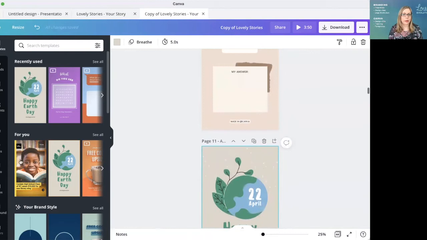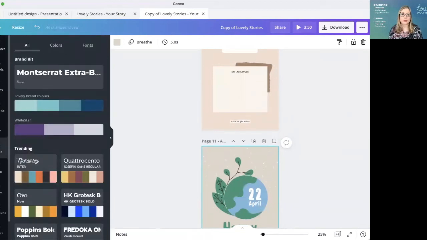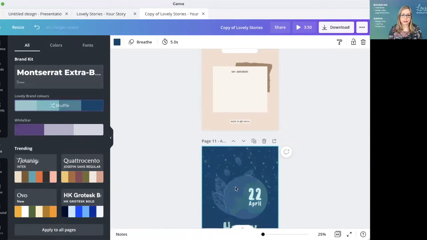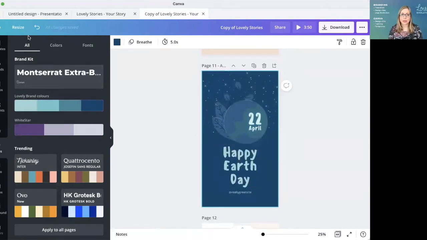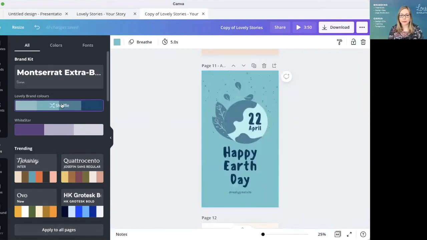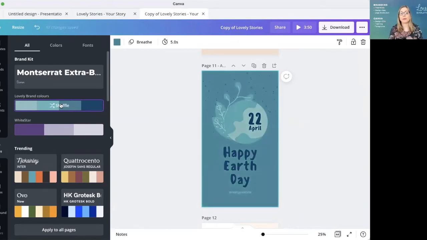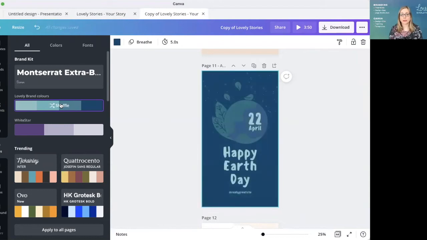If I then go into the styles and do the same principle where let's apply the brand colors, you can see that that's now changed that. So if I undo and redo. Again, you may decide that that doesn't quite work, because you haven't really got any decision making over what changes, but certainly you can go back in and update that. So if I click that and then we can shuffle that. I clicked on that again and it decided a different combination of those colors. So that's good to know.